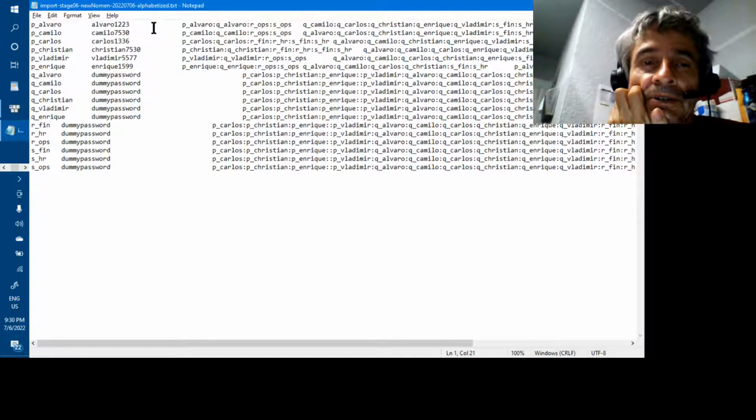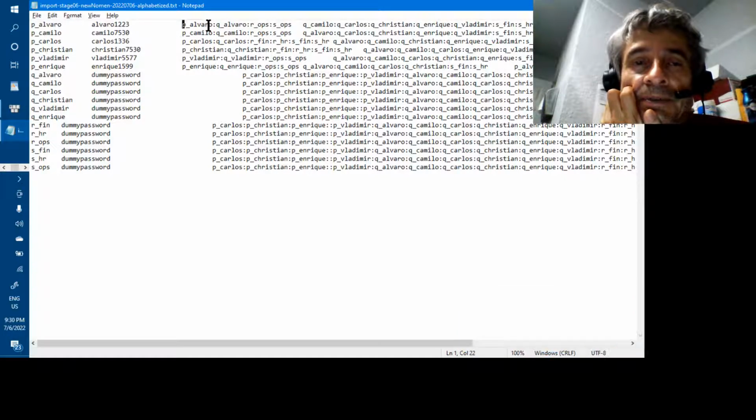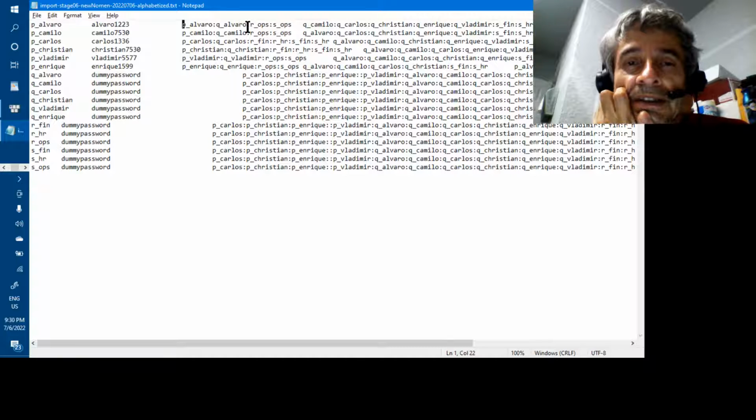This is the group parameter. He will get, you could say, access to these shares. P Alvaro, that's himself as a share, and Q Alvaro, that's a share that is visible to others. Well, I have to define that it's visible.